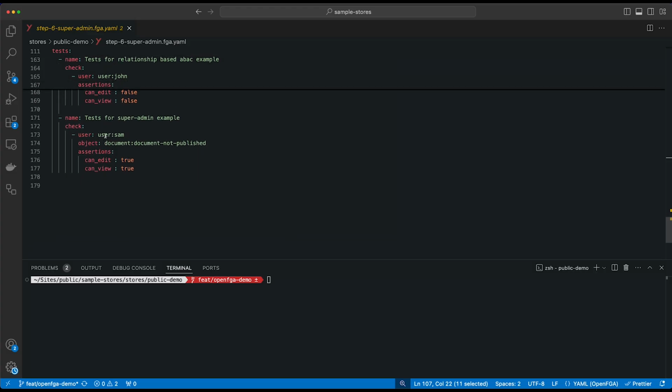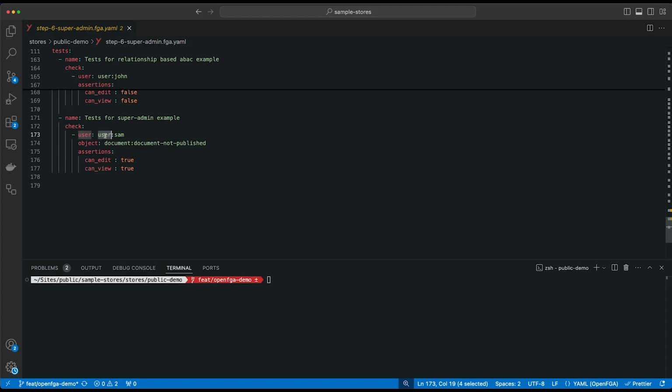Let's see if the user Sam, which is the super admin for the system root, can view and can edit the document not published. Now it gets a bit more complicated because you have the root system, which has a super admin that's user Sam, which is related to the organization ACME, and ACME has admins, but also a super admin of its parent system is an admin.